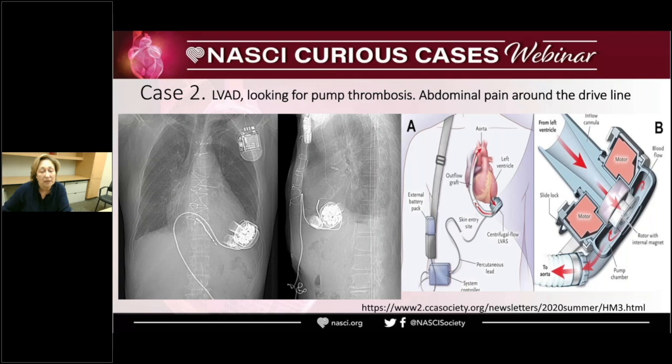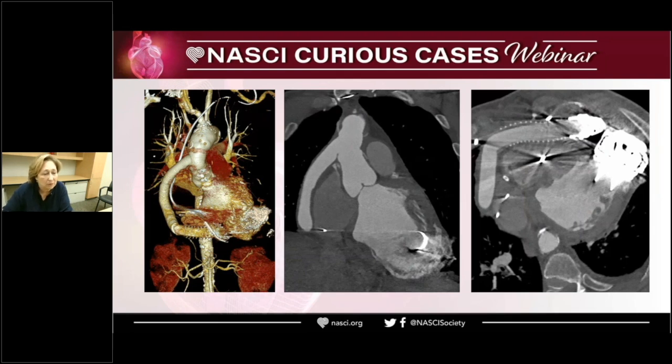And then this one is not radiopaque, so we don't really see it here. All we see is just a little shoulder or a little cannula. So that is indeed a HeartMate 3, and that was well positioned. Now when we looked at the cross-sectional images, and I made some 3D recons for you guys as well, we really did not see much of a thrombus. Very often you see this hypoattenuating material that is abutting or lining the walls of the outflow cannula, but overall the cannula was widely patent.